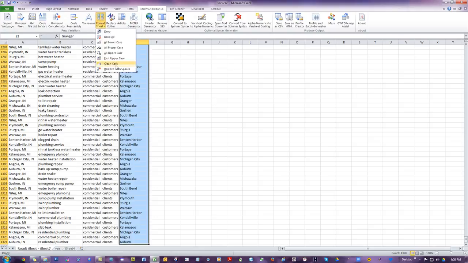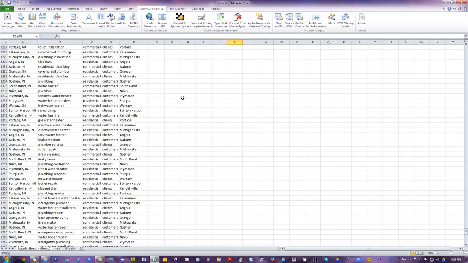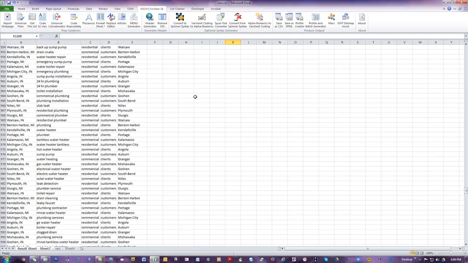Now, there's even another thing if I want to be more exacting. Format source. See, it says remove extra spaces. That means leading and trailing. Nothing in the middle. It'll leave spaces in the middle like Benton Harbor. But if there was a space after it, it would get rid of it. If there happened to be a space before, leading and trailing, right, it would get rid of it. Okay? So you can highlight whatever you want to check for extra spaces, things like that.